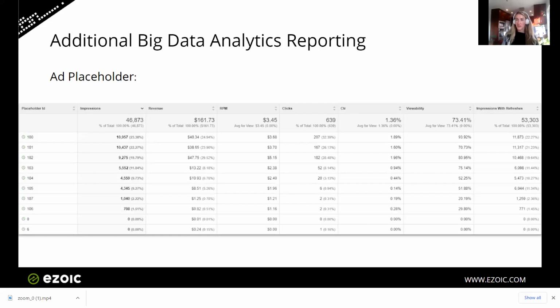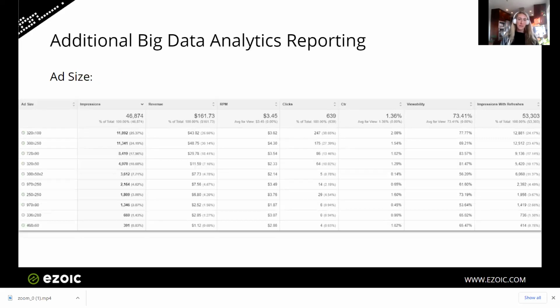But there are those occasional users that we know are going to scroll 100% through your page. And we want to make sure that if that unit at the bottom is providing value, and we don't have to show it at the top of the page, but it's still going to earn, we're going to do that. So I highly recommend not making any changes to your placeholder setup solely based on the performance of that specific ad unit.